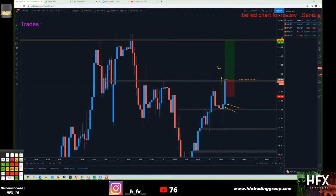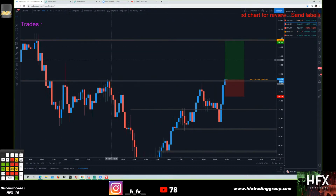And then this is all runners. This is all target for your extra profits. That's what I want to be able to get to, that point of understanding. Three minutes left. And if this candle can close bullish, even better. That'd be real nice if this candle can close bullish.